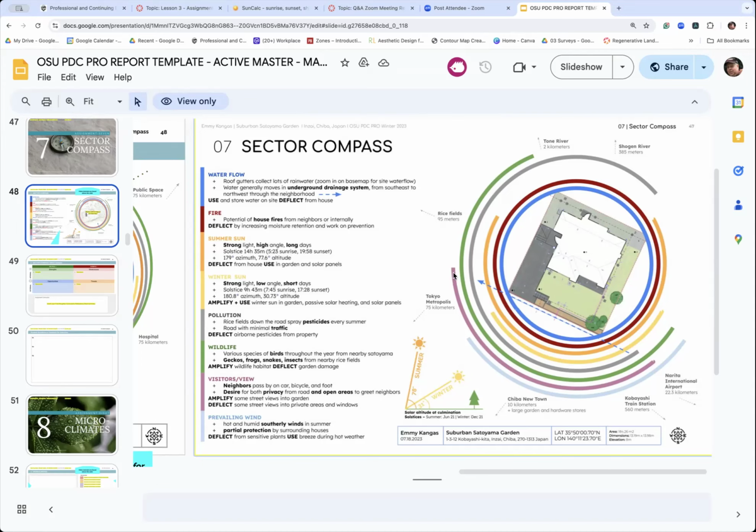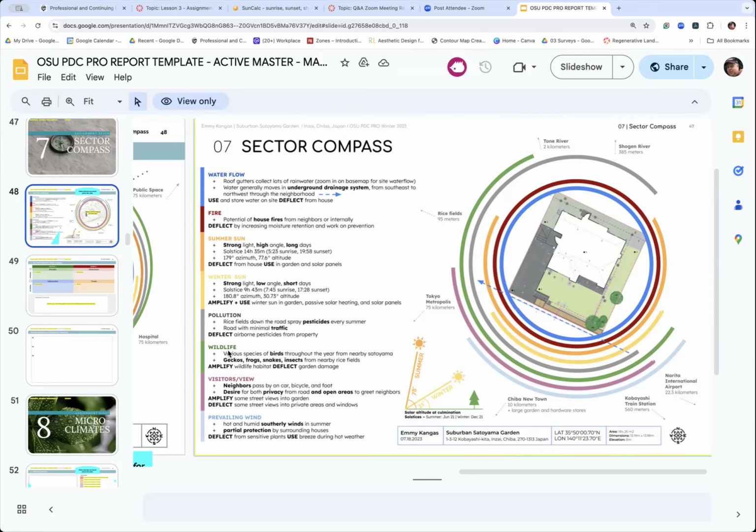But if you wish to look at this with threats from a neighboring house and stuff, or cars on the road, that's totally your call. I don't think there's really a right or wrong. It's more just preference, what information you're going to find valuable as you go forward. And then our summer and winter sun, that looks great. And pollution, unfortunately, that is pretty common.